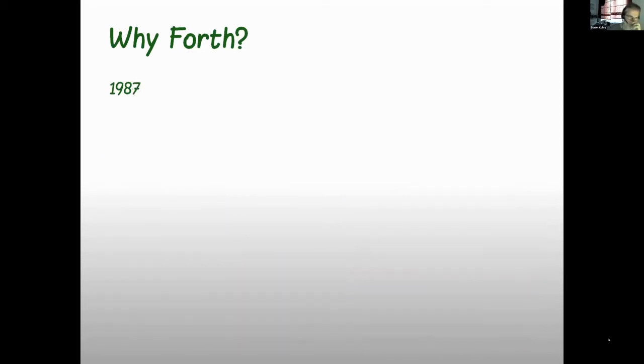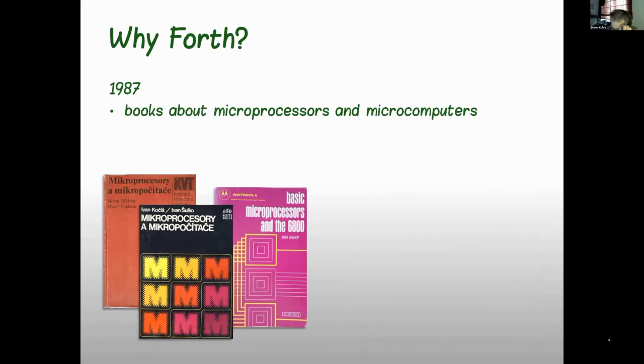Three years later, I was already in high school. And even though it was chemistry that I studied, electronics was my hobby at that time. And I tried to buy some books. And mind you, Czechoslovakia was still a communist country at that time. So these are two books in Czech I could find on the Czech market about microprocessors and microcomputers. And the one in English, I got from an aunt living in Canada, and she sent me this book. I didn't speak English at that time, but it was interesting to have the book anyway.